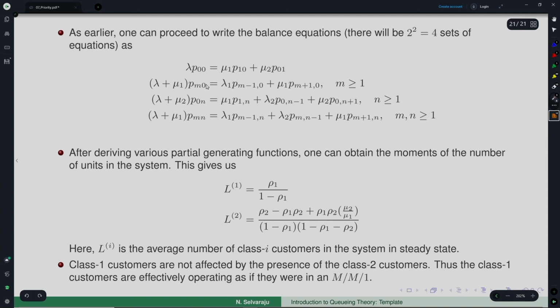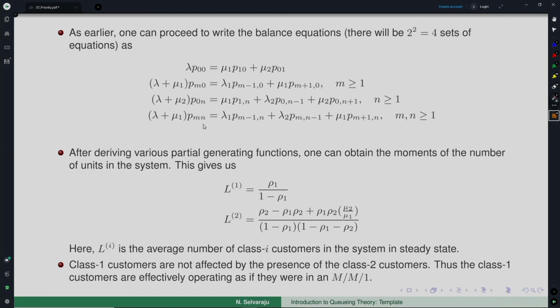When M0, which means there are no priority 2 customers in the system, how could this have happened? With rate lambda 1, one more customer would have come, or with the service of the priority 1 customer he would have reached M0. Going out is any of these arrivals or service completion of the priority 1 customer, mu1. So, you get this, and the boundary states are done. So, you have pretty much this system of balance equations. We get 4 sets of equations. Set means here this is only one, but these are really sets.